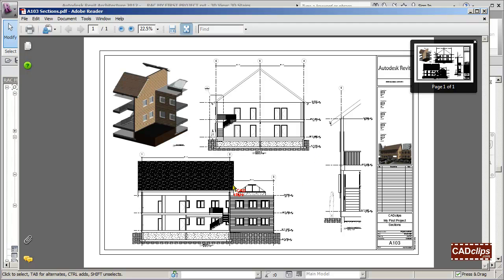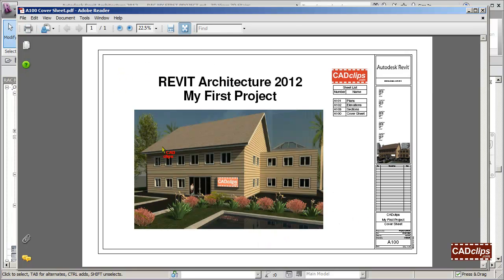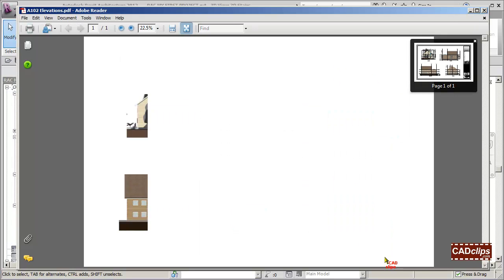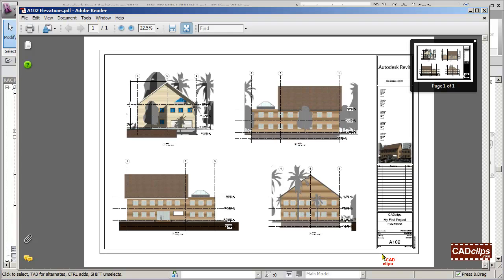So we've decided that we are going to just put together a quick check set in our next lesson and populate our sheets and make sure that we've got everything set up. We'll put a perspective view on here. We don't have anything rendered yet, but we'll put some text and put a logo and a sheet list, and then we'll at least put all of our views on our sheets. I think they're pretty much there. So our next exercise, getting a check set of drawings ready and printed.